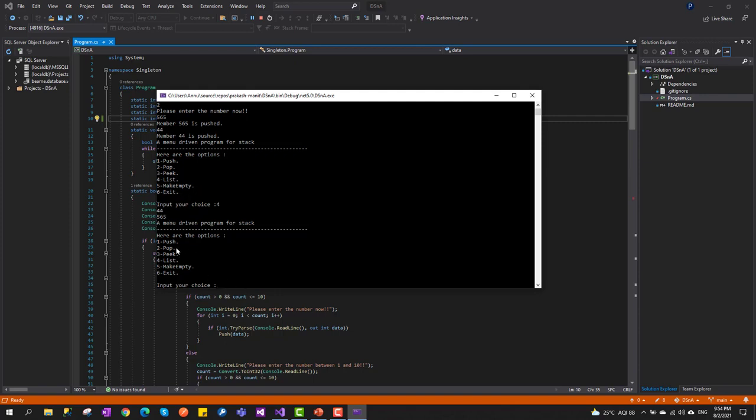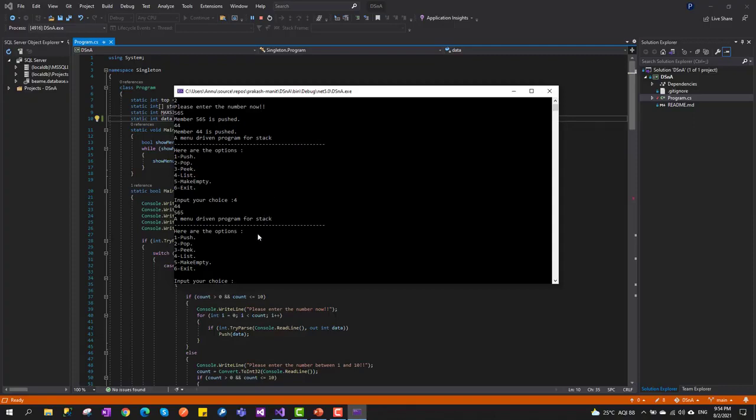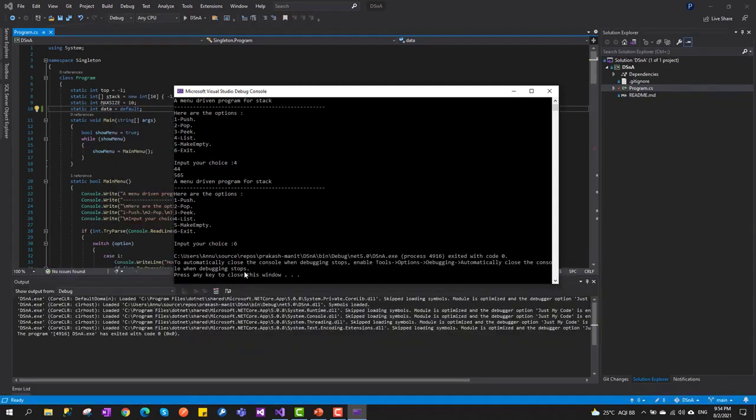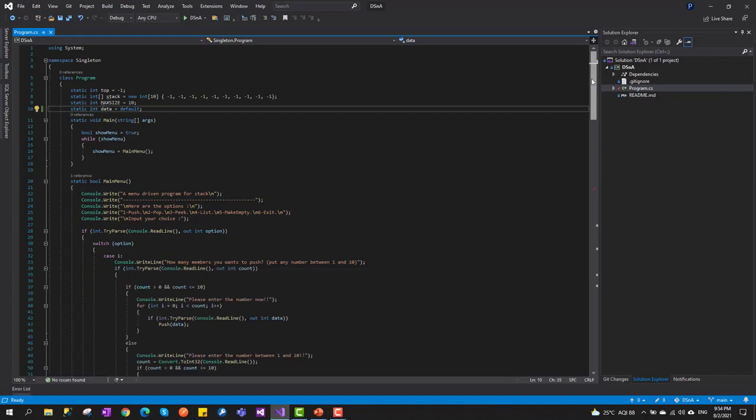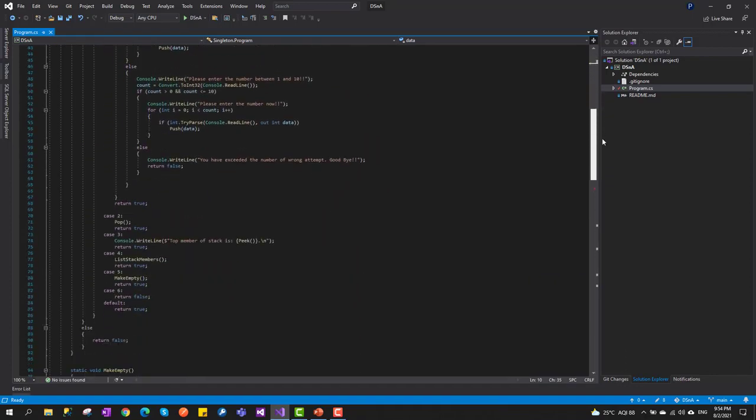This program will continue to be there unless, of course, there are a few places where, if somebody enters wrong data, we are exiting it. In normal circumstances, one needs to press 6 to exit. So look at this, if I press 6, the program is getting closed, because in the code we have written it in such a way. Look at this code. 6 is what?